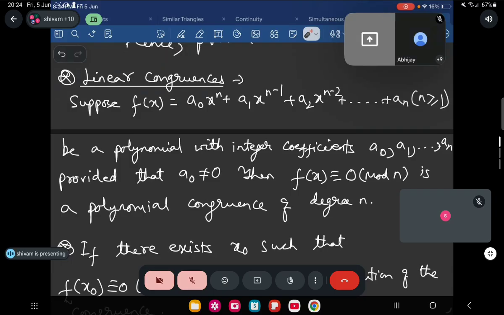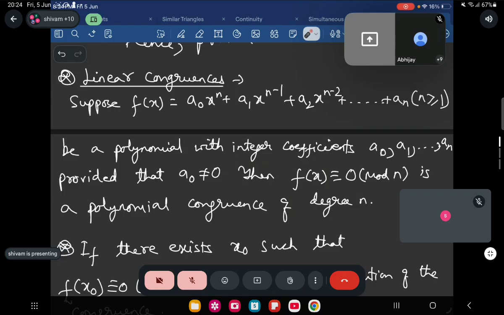So x square plus 1 is the machine, and x is the input that you are giving to the machine. For example, what if f of x equals x square plus 1? What is f of 1? Tell me, Aviraj. f of 1 should be 1 square plus 1, which is 2. That is the output. Understood why we denote it like f of x?